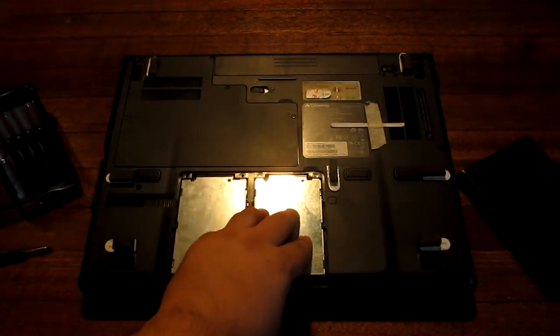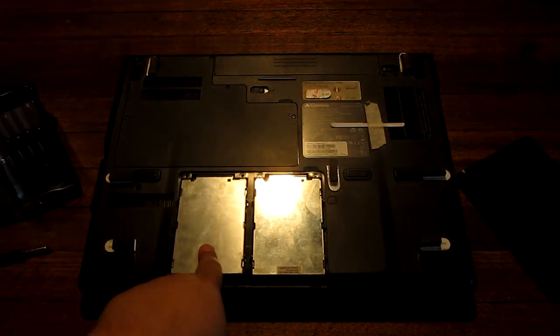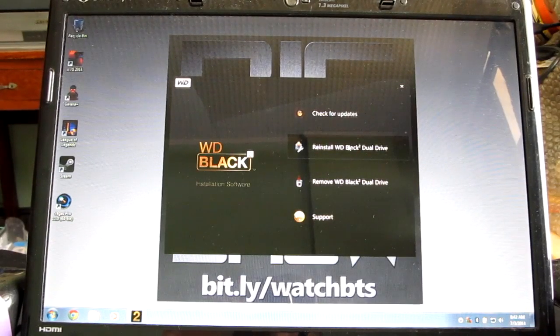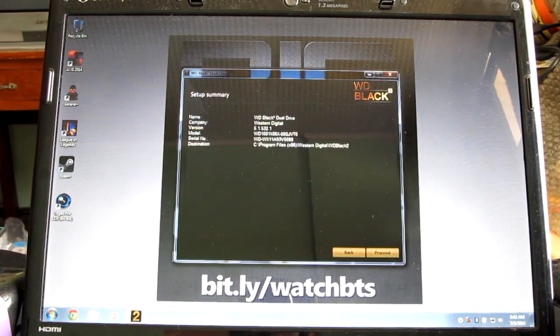I'm gonna pull out my old hard drive, and we're gonna install an OS right now on this one. We're gonna be back after the install, and then we're gonna set up the 1 terabyte drive. I'll see you in a bit. All right, so here we are on the Western Digital Black Squared drive install, and hopefully this works.